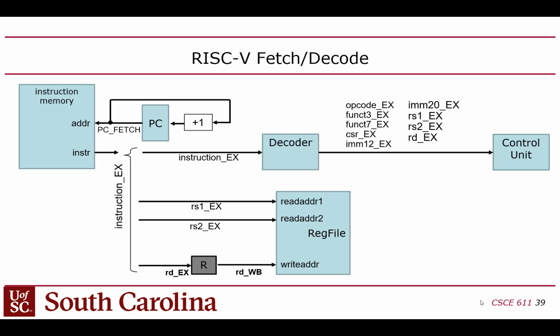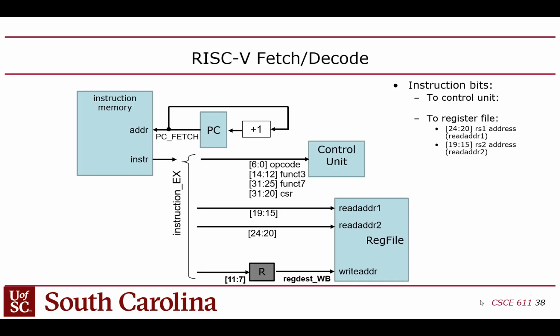Okay, let me go back here to fetch. The fetch stage is very trivial. I actually gave you the code for that on a previous slide. The fetch stage consists of the instruction memory and the program counter, which increments itself every cycle. There are no branch and jump instructions, so it never deviates from being incremented by 1. Eventually it'll get to the maximum PC value, and then roll like an odometer back to 0, creating a natural loop that keeps executing your program over and over again.